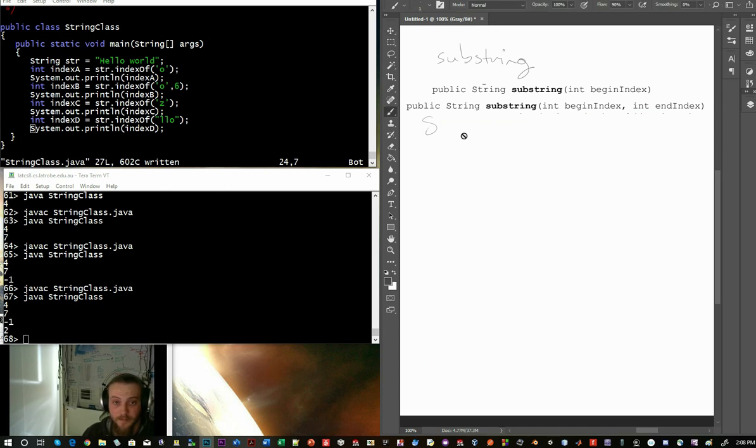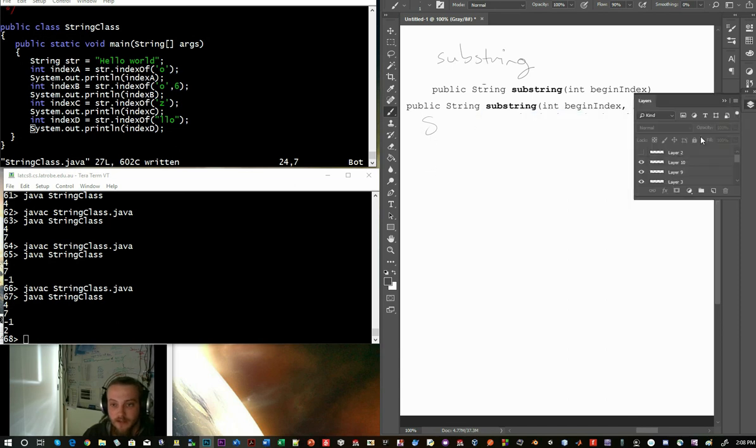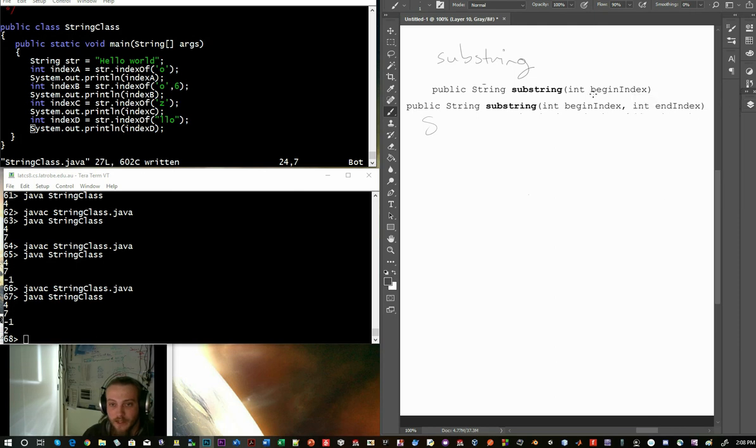One has a begin index, one has a begin and end index. So all we're doing is extracting a string from within inside of another string, and so we can go from a particular point to the end, or from a particular point to a particular character.